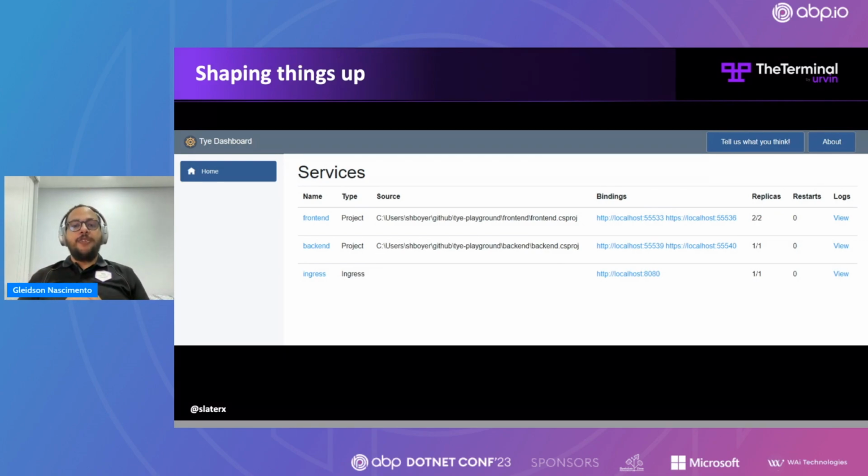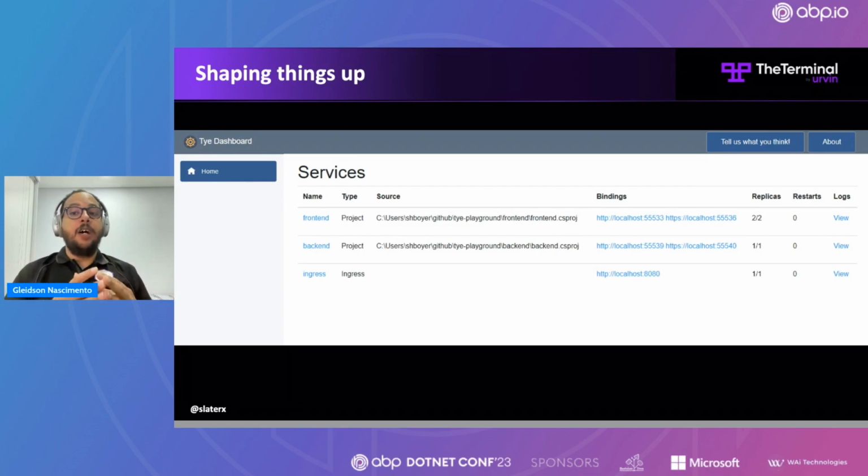So TIE comes first with an orchestrator, and that makes running and watching changes on many microservices easier with a single TIE command. You would do TIE run, and your project would come up in the right order with the right ancillary services. There is a cool UI that you see here.